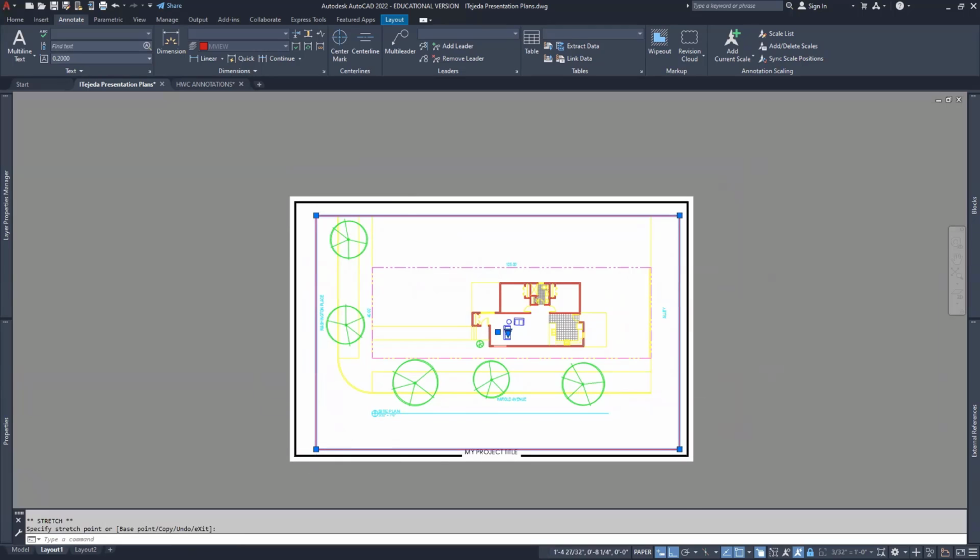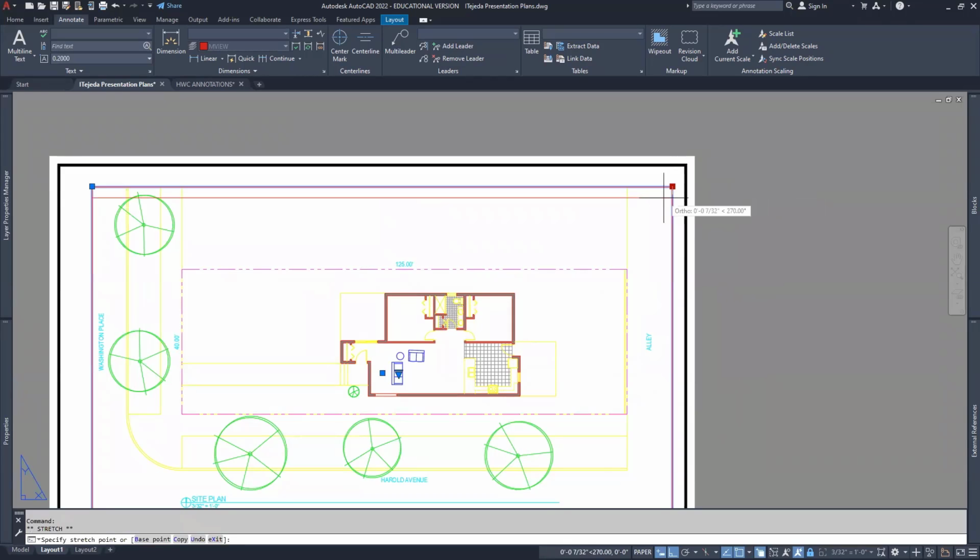On that side, maybe bring it in a little bit also. And here's where it gets a little tricky, because if I go to move it in, it wants to snap to that endpoint. And I think I'm moving it in, but as soon as I click, it goes right back to that endpoint. So here's where it's really, really helpful to turn off Object Snap.